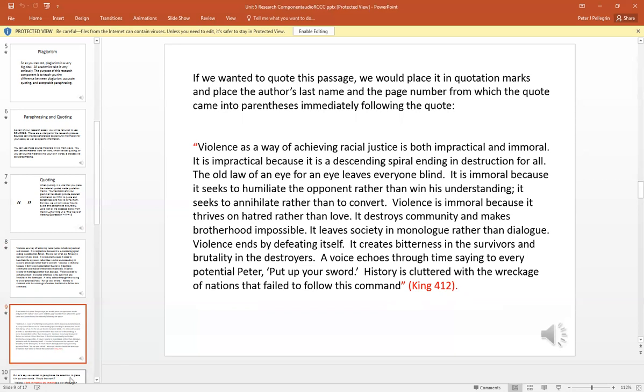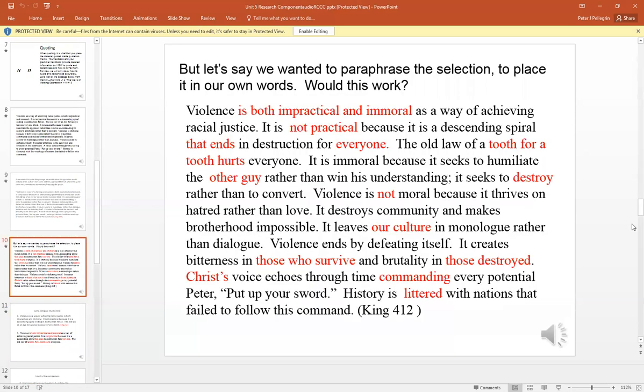Now, let's say I did something like this. I went in and I swapped out a bunch of words. And typically I ask students, so is this a paraphrase if I do this? Because what's the definition of a paraphrase? Using my own words, right? And it's a trick question because it's not a paraphrase.